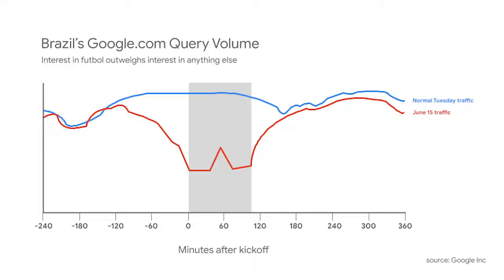So the data is automatically correlated because both lines are representing the same basic information. But the chart also shows one big difference. When a football match, or soccer match for Americans, began on June 15th, the search traffic showed a significant drop. This implies causation. Football is a very popular and important sport for Brazilians, and the data in this chart verifies that.